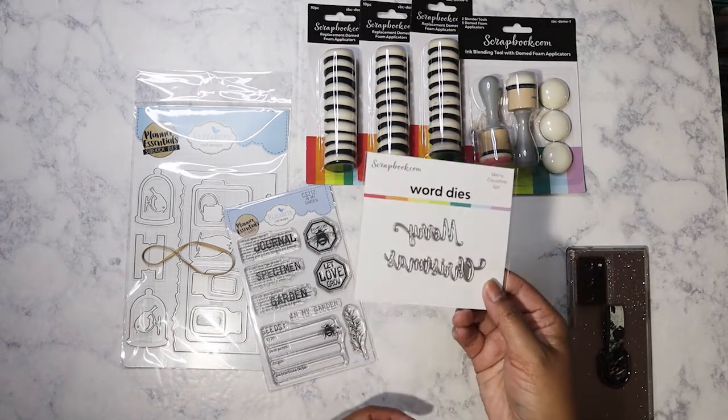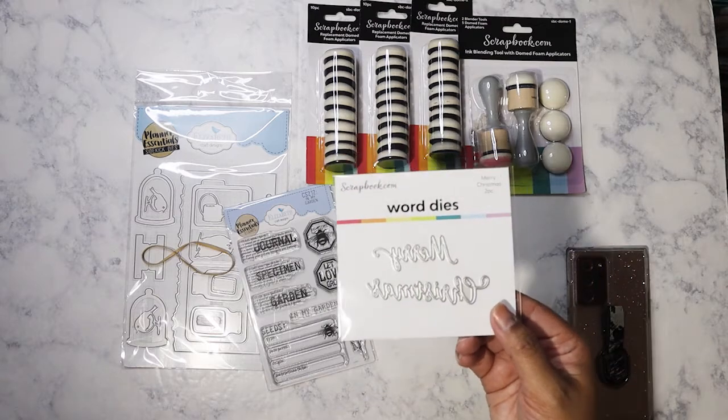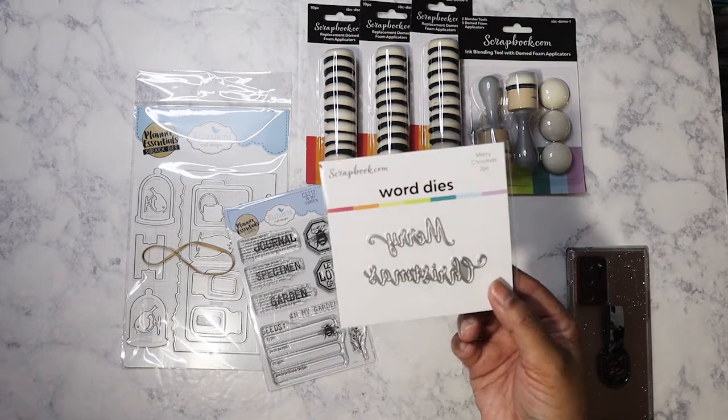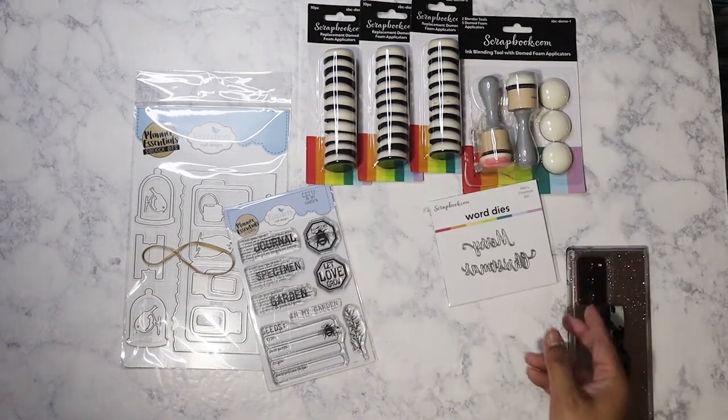This was the freebie when you made your purchase. It's a word die that says Merry Christmas. It's all right, it is what it is.